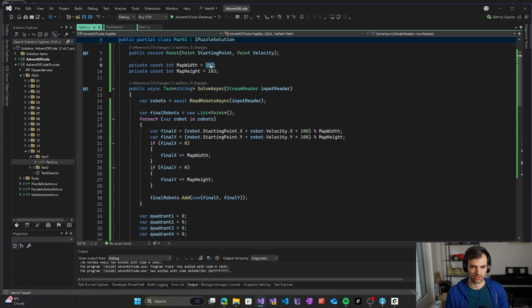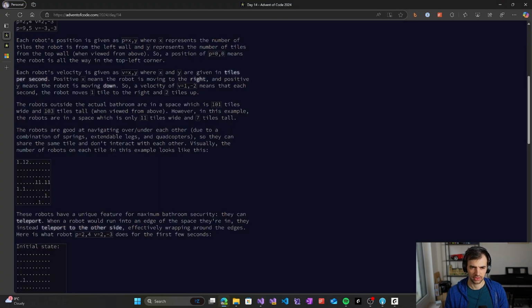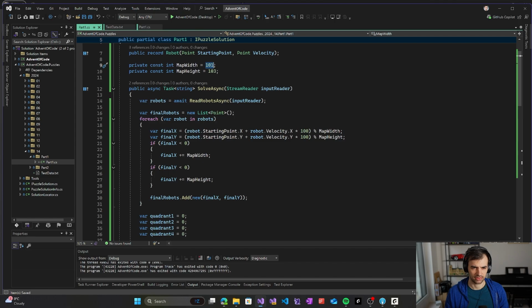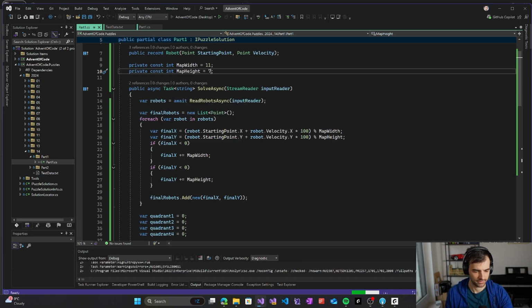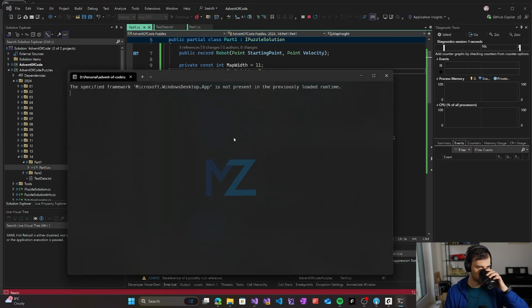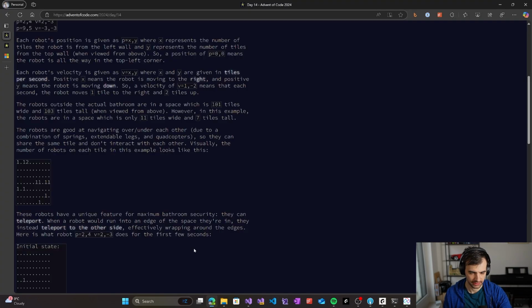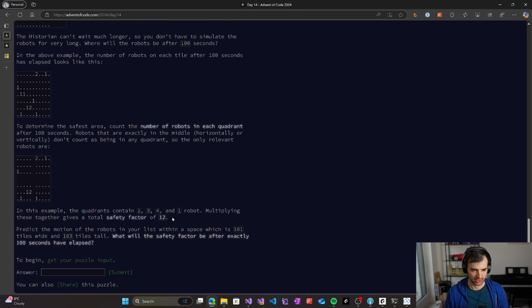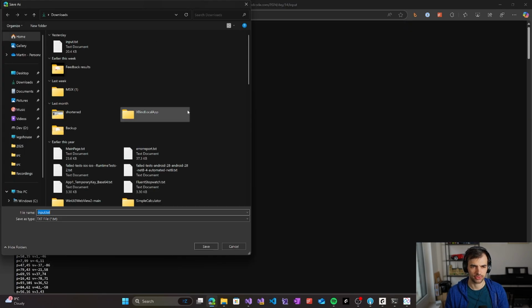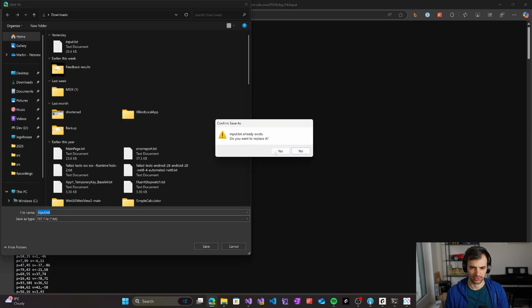So now for the sample input, it's going to be a height of 11 and 7. So that's 12. That's okay. So now let's take the full input and we'll see what happens.